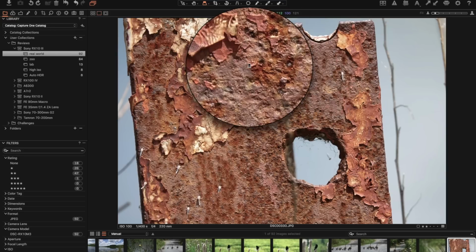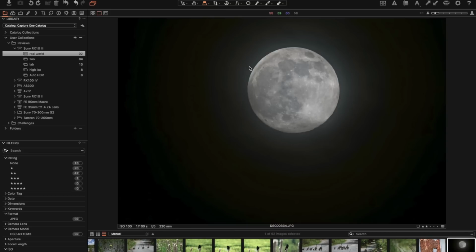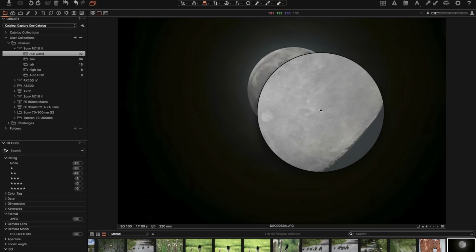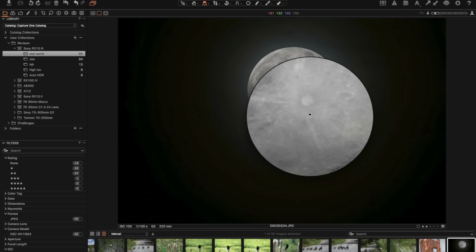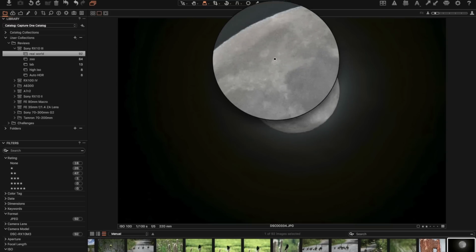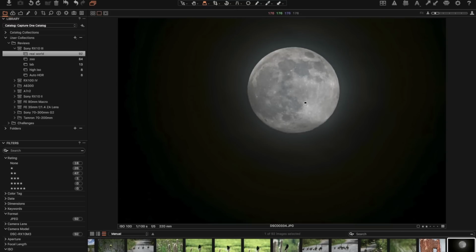It's really, really good. Here's a moon image. This particular photo didn't really come out that great. There was so much atmospheric distortion in front of the moon. The clouds were just scrolling past. But for just a snapshot of the moon, I thought it came out pretty decent. The video came out pretty awesome on the moon as well. This is at ISO 100, 1/100th of a second, and f5.